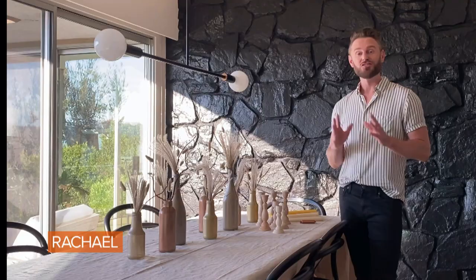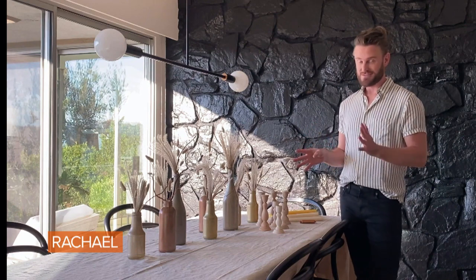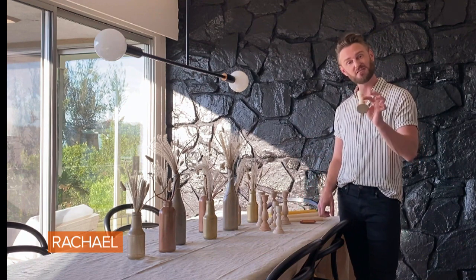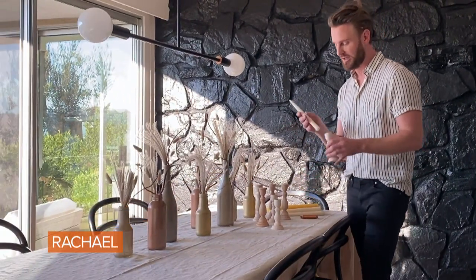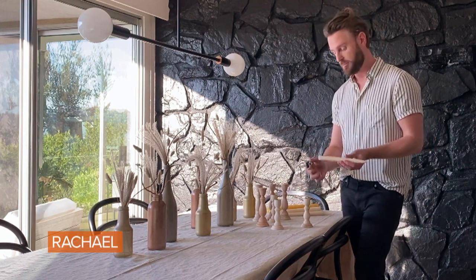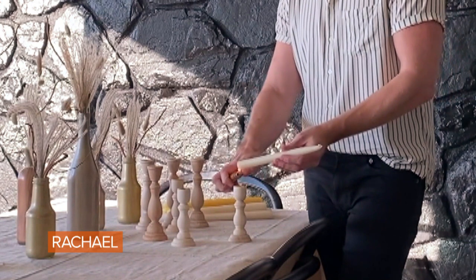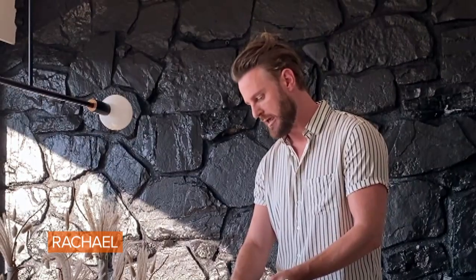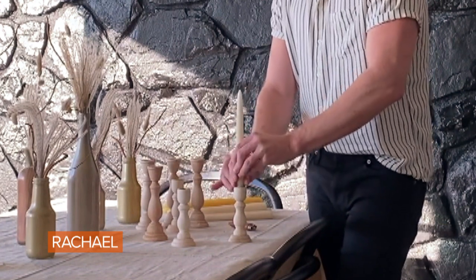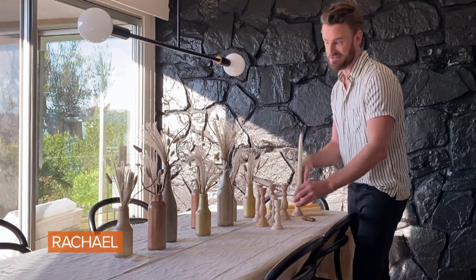I like to add candlelight to any of my dinners, especially around the holidays. What I like to do is get really inexpensive, unfinished candlesticks. You can get these at the dollar store, online, or at a craft store — they're really cheap. You can paint them if you want, but I like keeping them natural because I prefer a neutral tablescape. Get varying heights and different colors. Pro tip: melt the end of a candle just a little bit before you put it in — that way it stays really solid and doesn't lean or drip on the table.